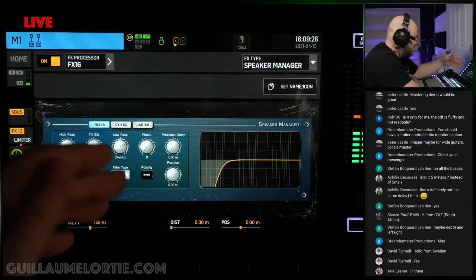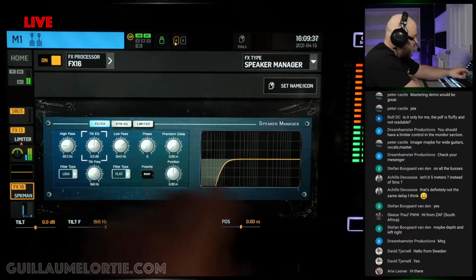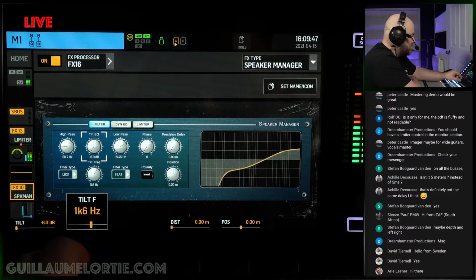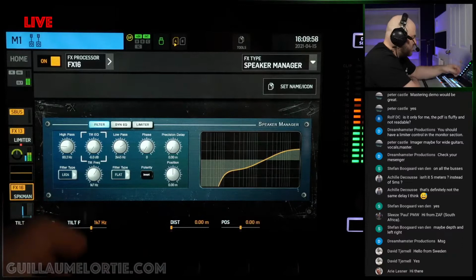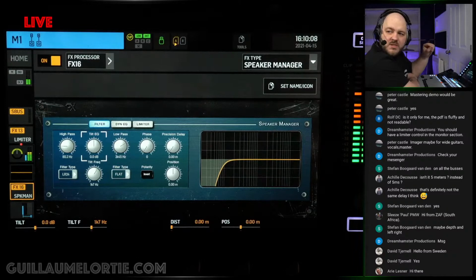So we have the tilt EQ point here. If I'm turning that, we have the tilt. I'm gonna boost a little bit of high end here. We have the tilt, so that way we can put emphasis on some frequencies if you were using a PA without enough horn or high frequencies. You could put some emphasis there with the tilt EQ. It will turn down the low mid. I'm not really a big fan of tilt EQ. I'd rather use one EQ curve and set something that I know will work.